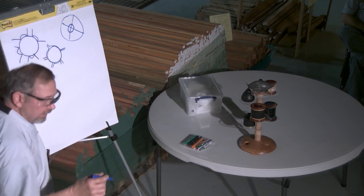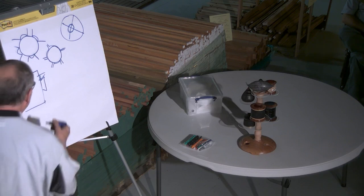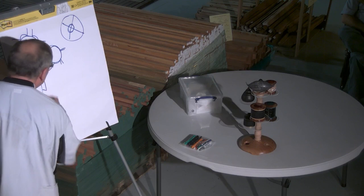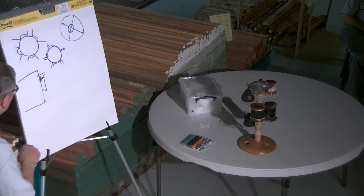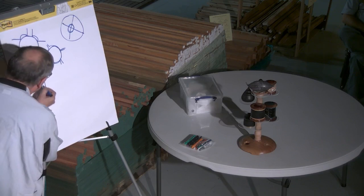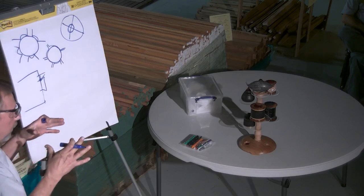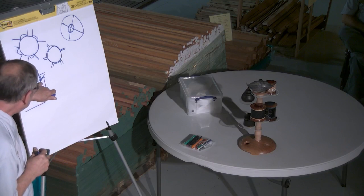If you're turning in grain, which we're turning, and we're putting a tenon on the end, and we put this chuck in here, and we tighten down on it right there, it's going to pull the fibers together. What's going to happen is if I tighten it too tight, it's gonna split that right there. You're not gonna be able to see it with your eye, but it's gonna pull them, just like soda straws, away from the rest of the wood, and you're gonna have a microscopic crack right there.